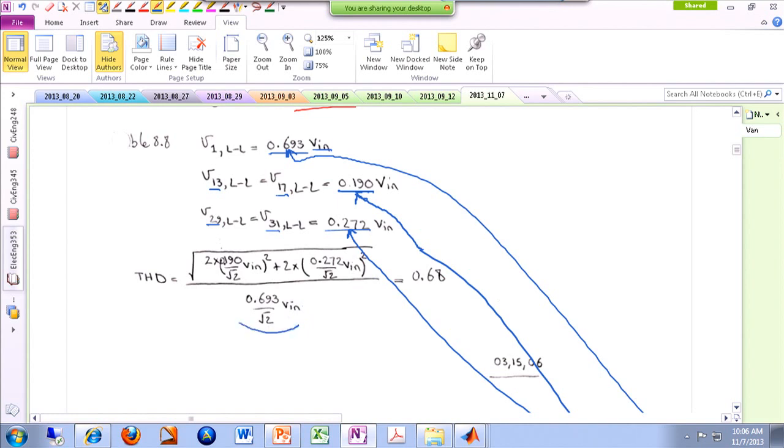And then going back to the total harmonic distortion, in the denominator you have the desired signal, which is V1, line to line, and also RMS value. It doesn't really matter at this point if you're doing RMS or not, because as I said, they cancel out each other, but I'm doing it, so that's why I'm dividing everything by the square root of 2, because all of these values are amplitude values. I have to divide them to get the RMS values. So that's what it is.